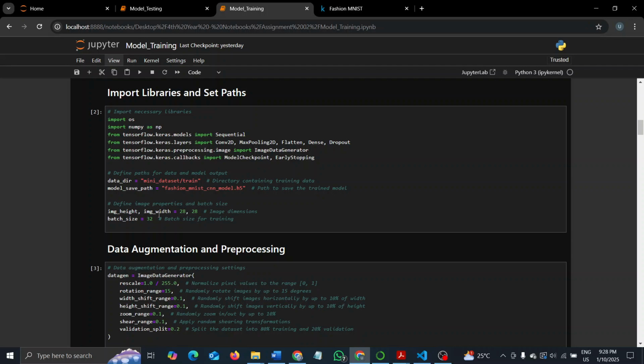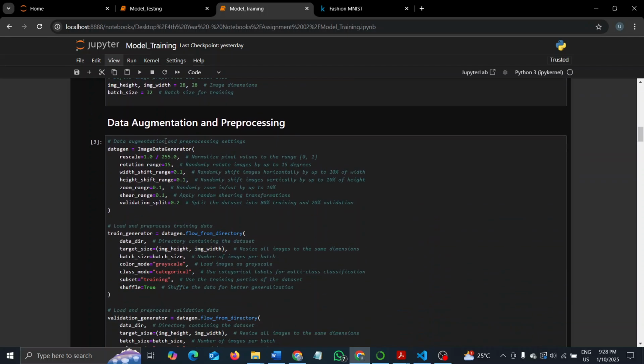Here we define the image dimensions as 28 for height and 28 for width, because these images are 28 by 28 pixels. We set the batch size as 32.